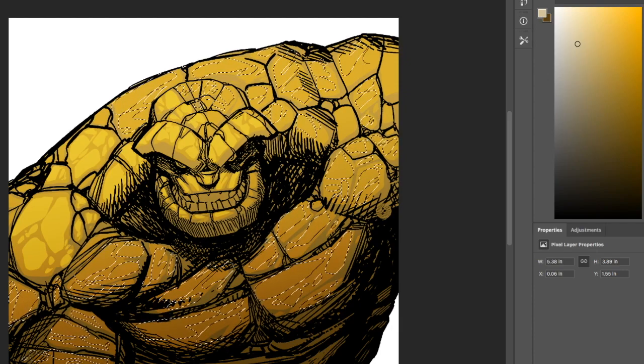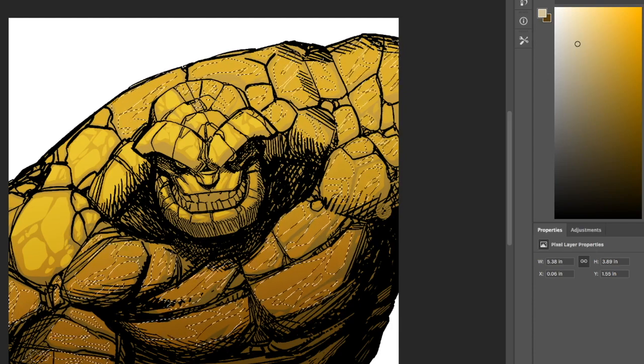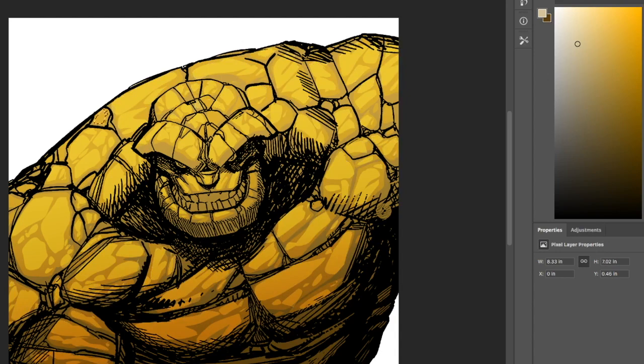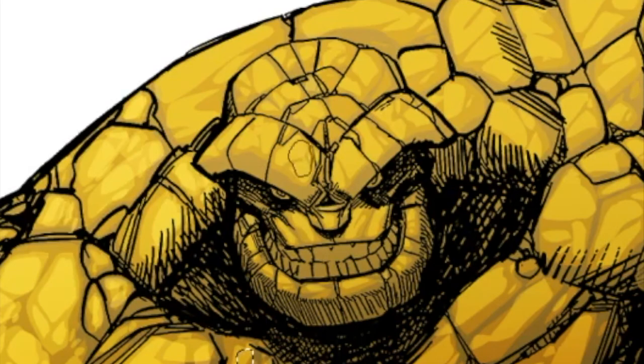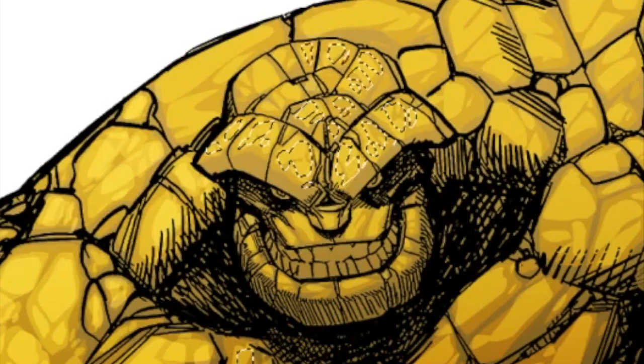Some artists will paint everything on the same layer, but then if you don't like it or want to edit it or alter it, it makes it too hard to do it when you have a bunch of things you want to keep on the same layer. So I will do multiple layers to really give depth to it. I believe right now we're on the third layer of using overlay. And if you can see on the right, I'm using a lighter color. I'm using almost like a pinkish gray, but I have the opacity lowered so it's not as vibrant.